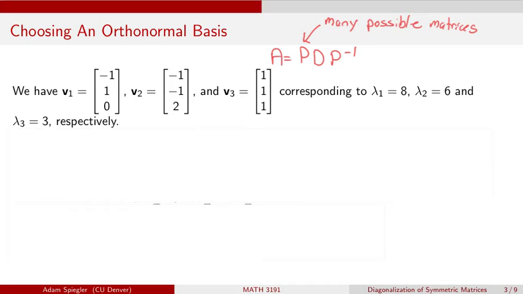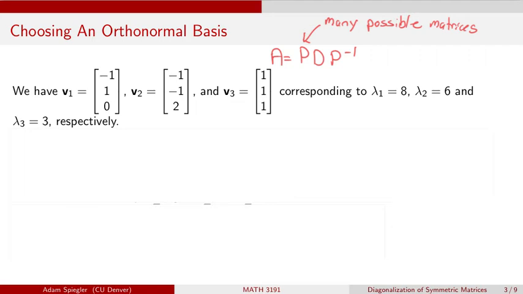If I take the inner product of v2 and v3, I get minus 1 plus 2 equals 0. So v2 and v3 are orthogonal to each other. v1 and v3, if I take the inner product of these two vectors, I get minus 1 plus 1. That is also 0. So it's worth pointing out and really emphasizing this, that we started with a matrix A that had three distinct eigenvalues, and therefore we had three eigenvectors, and these vectors were orthogonal to each other. And so this matrix P that we constructed from those column vectors has three orthogonal column vectors.